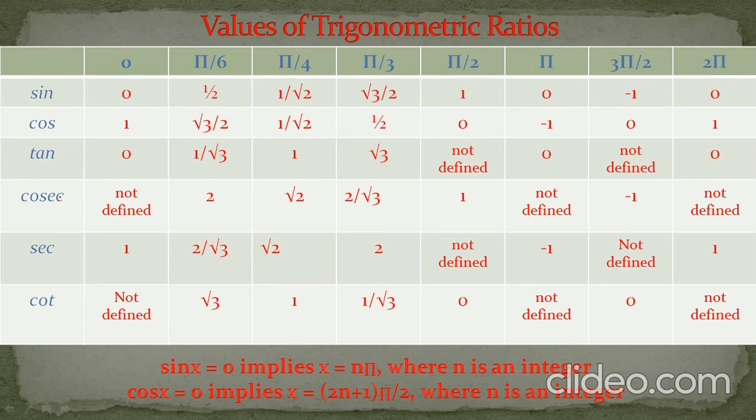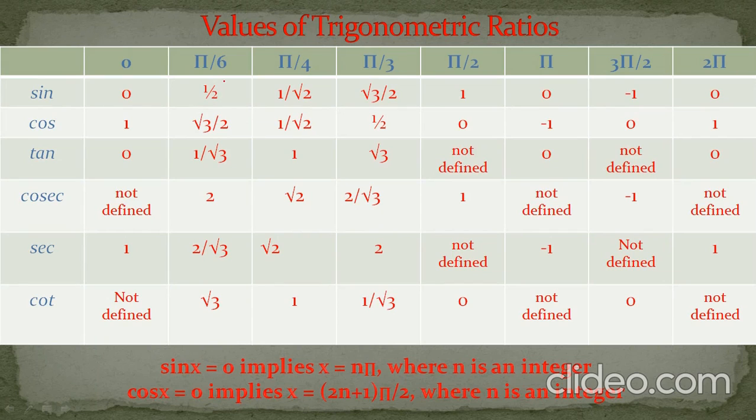Now come to cosec. So we know cosec is inverse of sine. So we simply take the reciprocal of values of sine at each angle and we can get the value of cosec. Cosec के लिए हमें जो sine की values हैं हर एक angle पे उनका reciprocal लेना है, उनको reverse कर देना है. So sine 0 is 0. If we take the reciprocal of 0, it becomes infinite. So we can say cosec 0 is not defined.